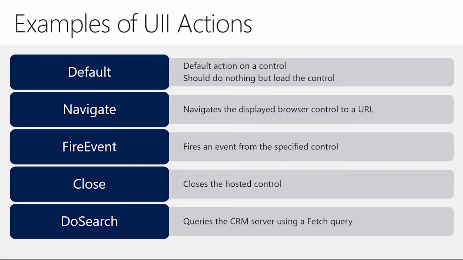So when we start talking about UII actions, these are some of the examples that you would see inside the application. Like for example, the first one that you see, navigate. Okay, so I'm going to call the navigate functionality. The navigate functionality is going to allow me to navigate somewhere. I'm going to use an action call to actually specify where I want to navigate to. So I'm going to say on this hosted control, I want to use the UII action to navigate somewhere, and then it's going to allow me to navigate there based upon the action call.